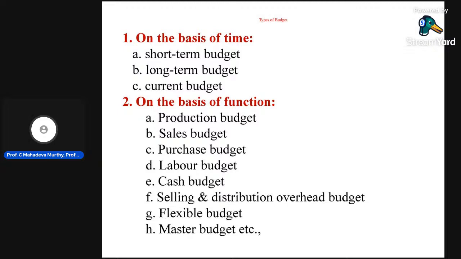The person who was specialized in production activity, we recruited as a production manager. He knows how to reduce the cost and how to maximize the profit. Therefore, the specialized person the organization recruited for the production department. That production budget is most important. Then sales budget. After that, finishing of goods and services, then selling of goods and services.